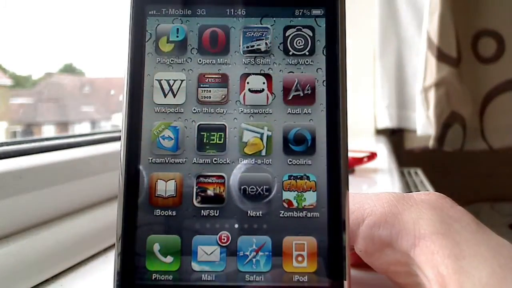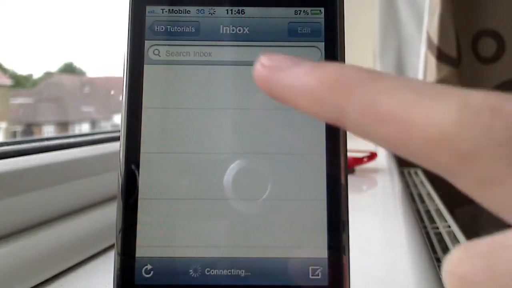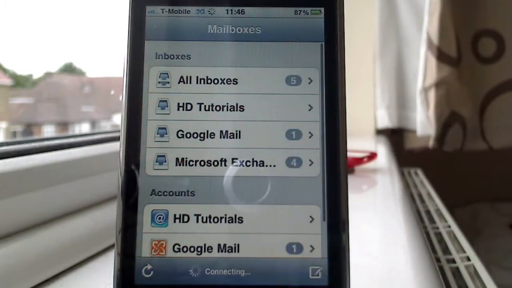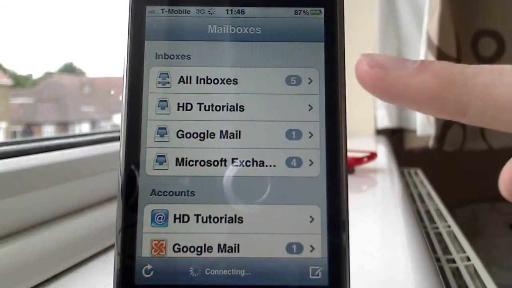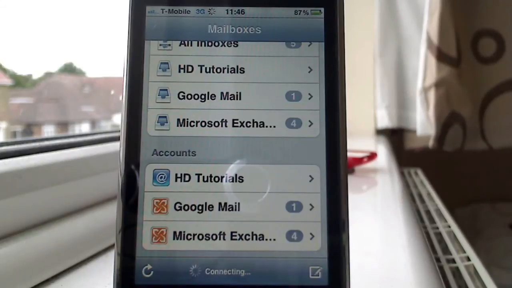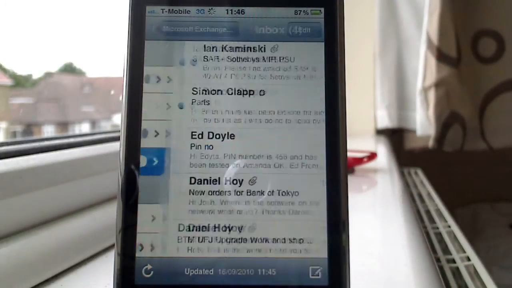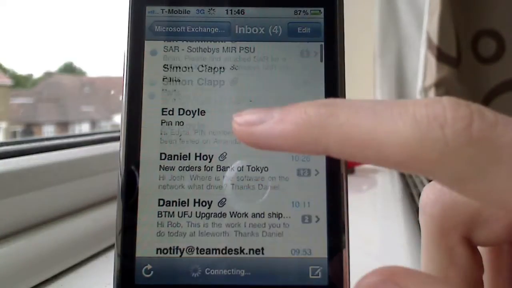Next thing we're going to look at is mail. As you can see, I have some email here ready for you. So if we go back to the main view, this is the new layout. You've got unified inboxes here and you've got your accounts down here. So for example, if I go into my inbox, Multitasking Exchange, I can see just the inbox and what's in it.